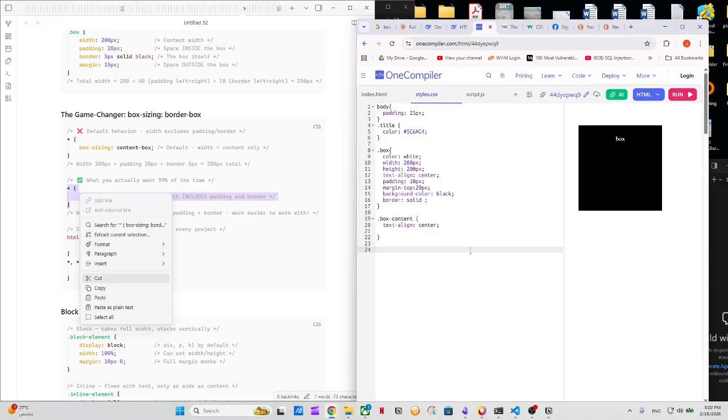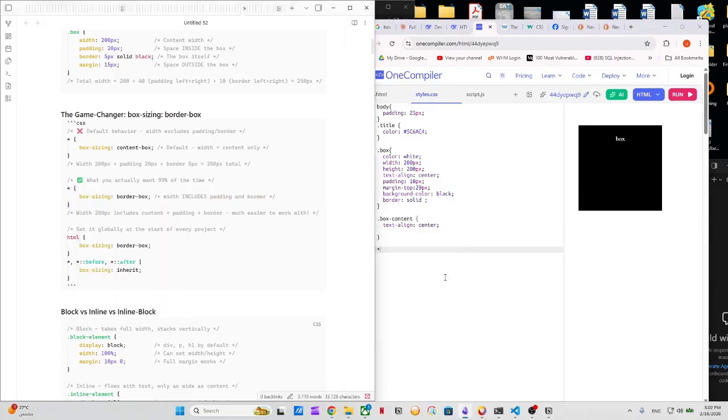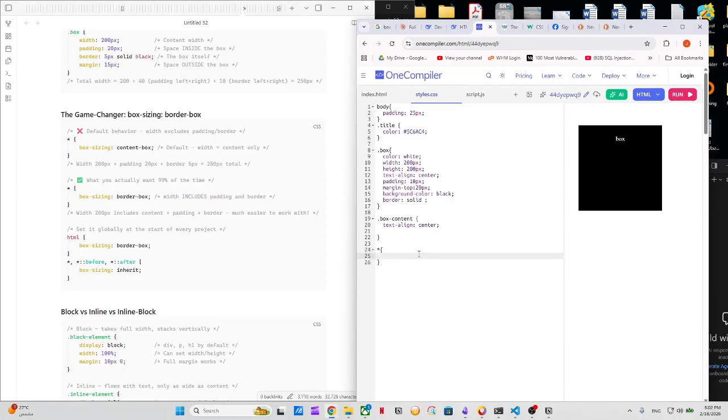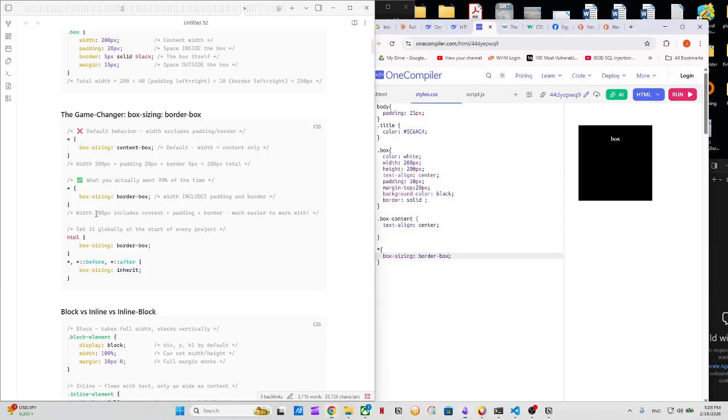Yeah. So I put box sizing here, and I define here border box. Okay, so we are doing this just to make sure that when we define a width here, it includes the content, the padding, the border, much easier to work with.